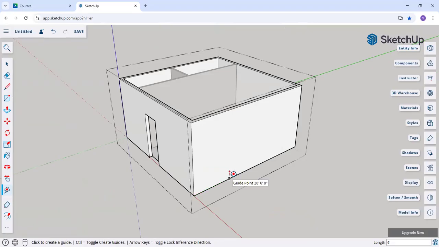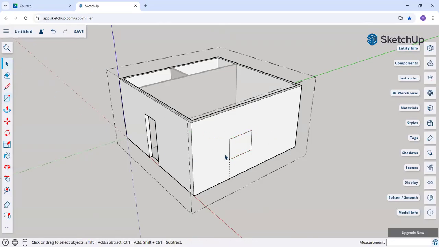Okay, and then I want it to be 3 feet above the floor. And then I'll do the same. I'll say 4 feet by 3 feet.